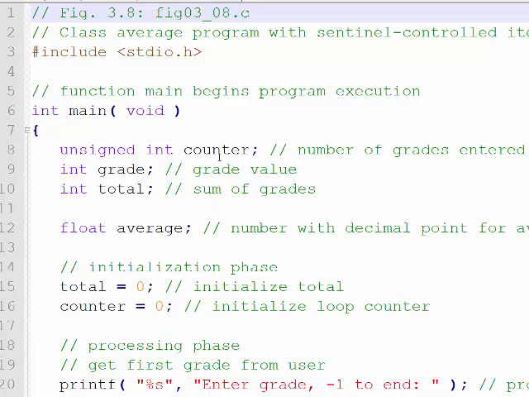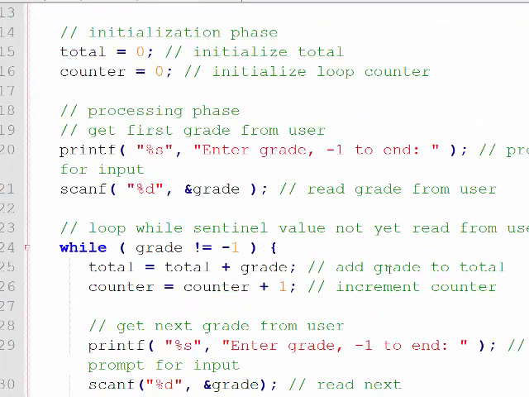You're still, once again, declaring counter, grade, and total. This time we're doing something a little bit nicer and allowing the average to be a decimal number. So if the average was 76.5, we're going to get 76.5. So we're going to use this data type called float to calculate the average, even though the grades are being entered as an int, and total, because it's the sum of the grades, is still an int. We're going to allow the division part to give a decimal answer with this float data type. So they still initialize with zeros. This time the counter is initialized to 0, which was a little different.